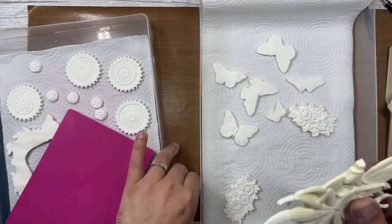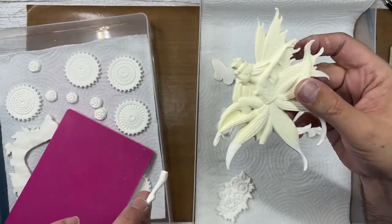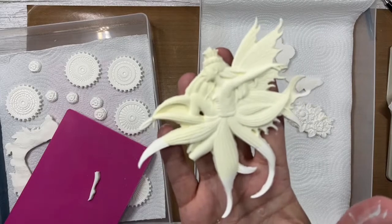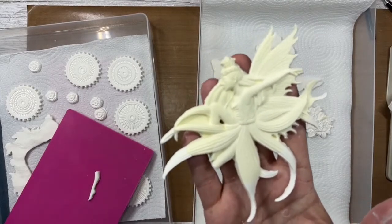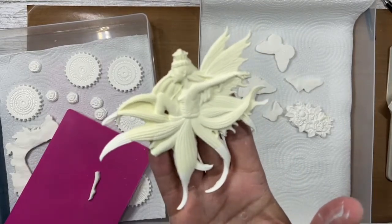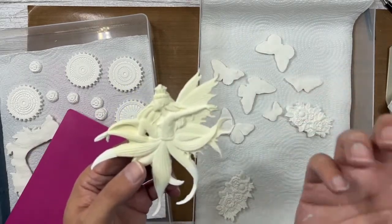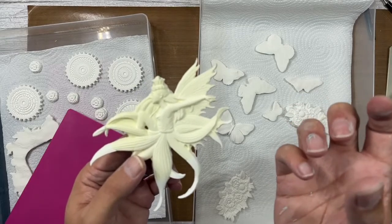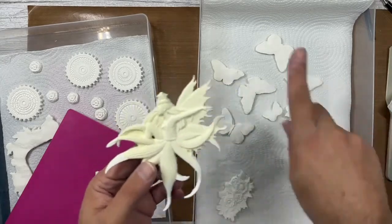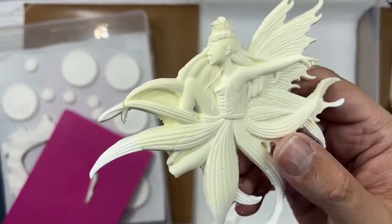I'll show you how to fix that. I've just broken the fairy's leg. She's not having much luck. Now let me tell you why she's this colour. So the class I was doing today at the Sheffield shop, we were doing inky techniques, and I demonstrated to show people how to do what we were doing, and I used yellow and orange ink pads, and of course I got the yellow ink on my finger when I was doing the clay, so the fairy has absorbed the yellow colour.